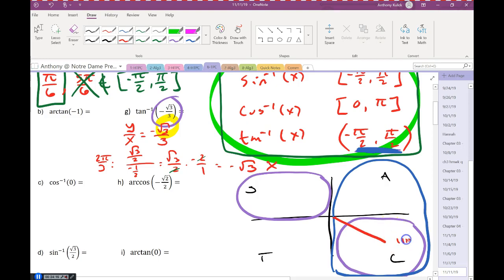I can go to my unit circle and do the same thing that we just wrote down and see that that spot is 11 pi over 6. Which is definitely too big, so I need to be thinking about going that direction. Or that direction is too big, excuse me. What I want is that direction, which is the negative. That's the range for tangent inverse, right?